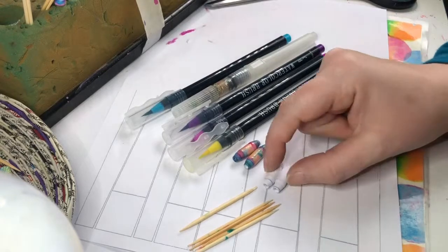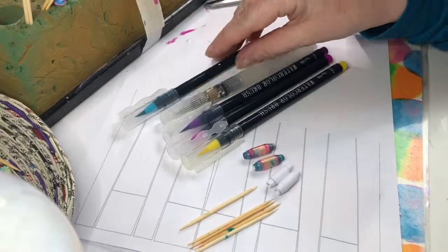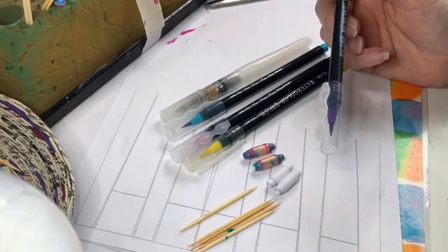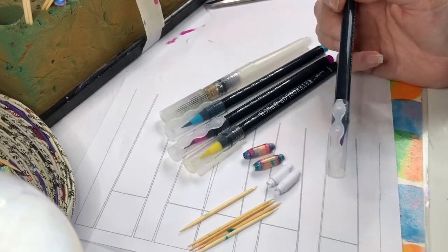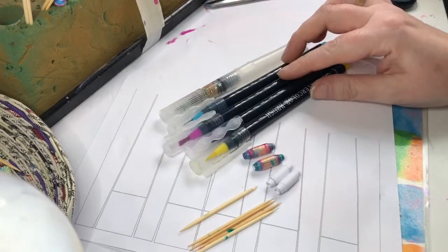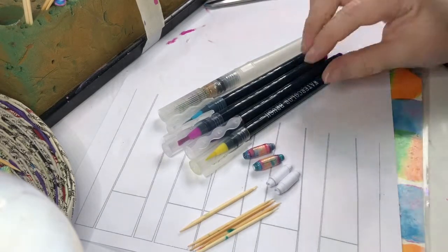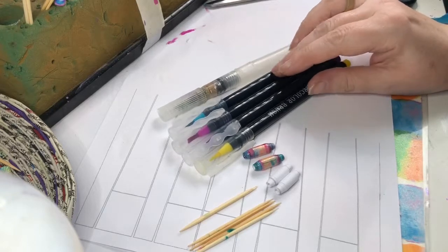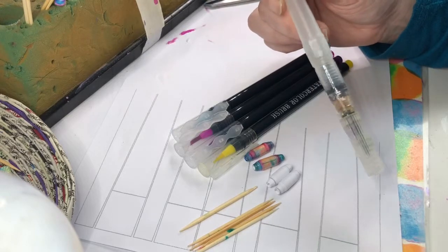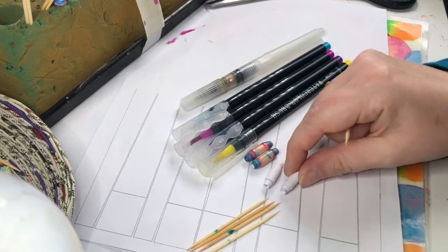In the previous video I showed you how to make the beads themselves just from white paper. Here are our beads and this is the look we are aiming for. I've got my watercolor brushes which are like felt tip brushes — they've got a felt tip end but they are actually watercolors. They're a really easy way to do this. I don't think the set was very expensive — about 24 colors — and I've picked out four that I want to use. I've also got the watercolor paintbrush that comes with it, which has a little water reservoir.